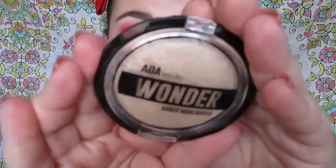This beauty here is the AOA Studio highlighter — these are the baked highlighters — in Cream Puff. It's such a beautiful highlight, natural yet buildable up to like a high-beam kind of highlight, and it's a dollar. You can use these wet or dry because they are baked. The brush I'm using is the AOA Studio highlighting brush, which is also amazing. All the products you'll see in this video are a dollar.